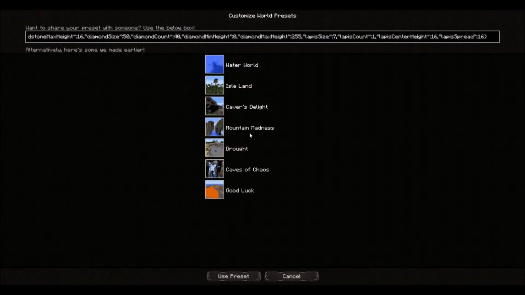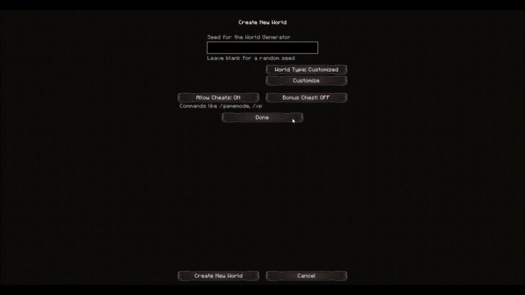But here are the basic presets. Obviously, at the top, you can see what they do. But just looking at the pictures, you can see that some of them are actually really cool. Caves of Chaos. That looks like it's got, like, a ceiling in it almost. But I'm going to use the one I created just to do it really fast.